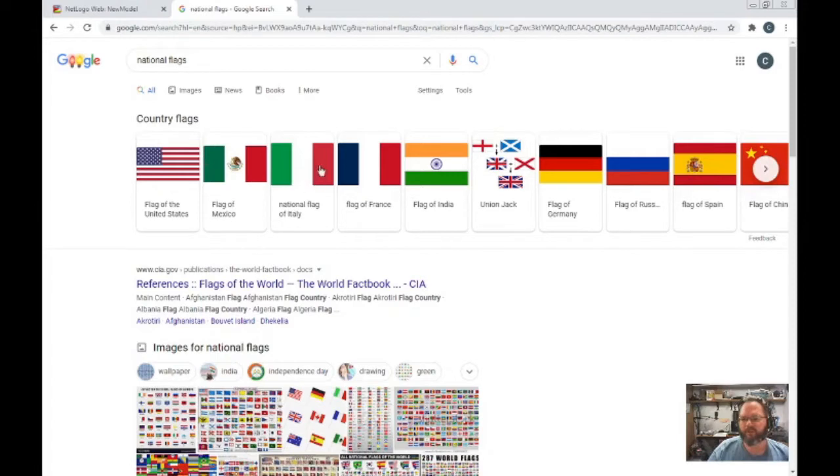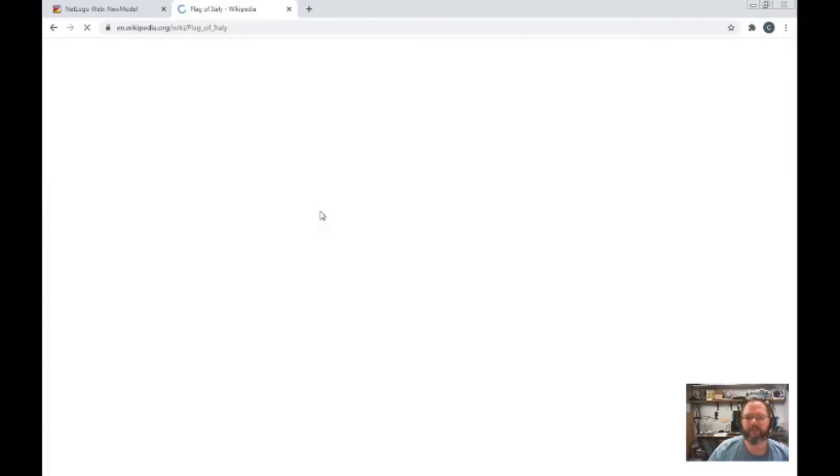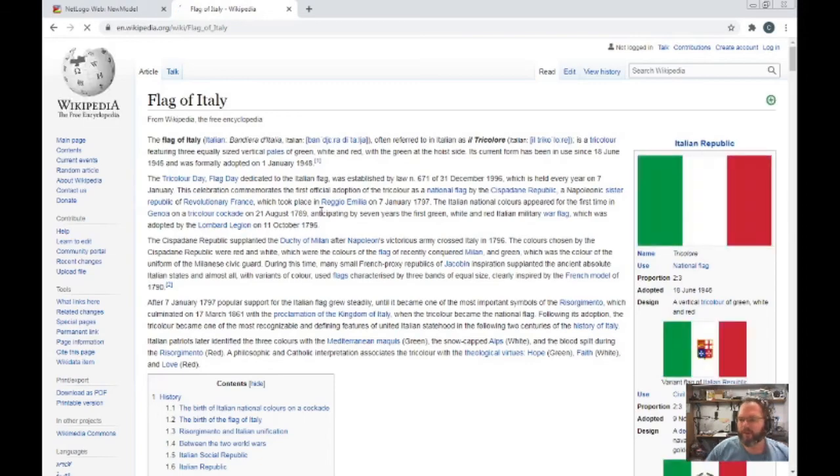We're going to do something with 3 stripes. You can see there's a whole variety of national flags that have 3 stripes, and a lot of them are these horizontal stripes. You'll see national flags that are vertical stripes, but I'm going to go ahead and pick the national flag of Italy. And then I'm going to go to the Wikipedia site for it because it has the information we need. So whatever flag you end up using, and we'll talk about how you get to pick your flag later, but with the Wikipedia entry, the article here, the first thing we're going to look at over here is the proportions.